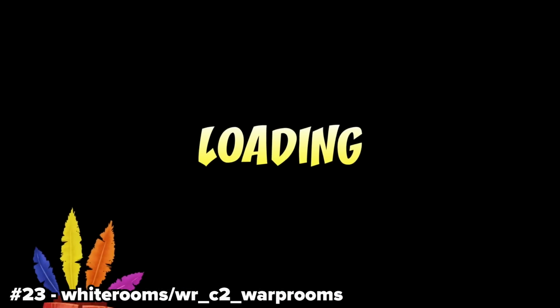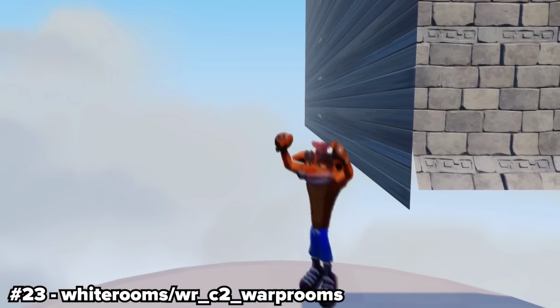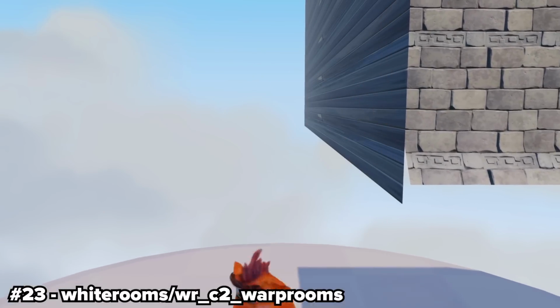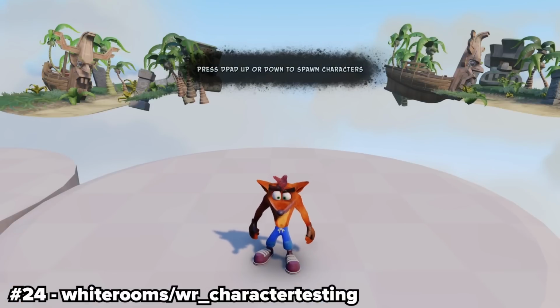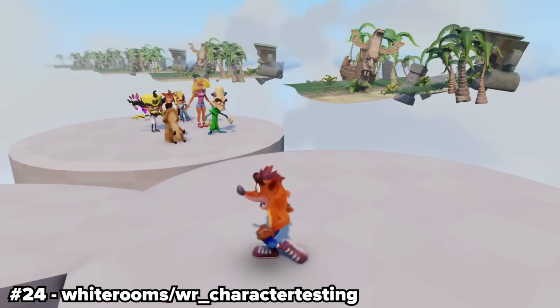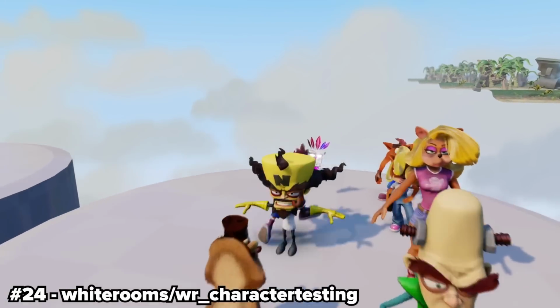So this one's called C2 Warp Rooms. It's just like the start and ending rooms of Crash 2 levels, I think, rather than it actually being a warp room. Press D-pad left or right to teleport. Press D-pad up or down to spawn characters. Now, it doesn't seem like those controls work. All of my friends are here. I don't think I can interact with any of them.